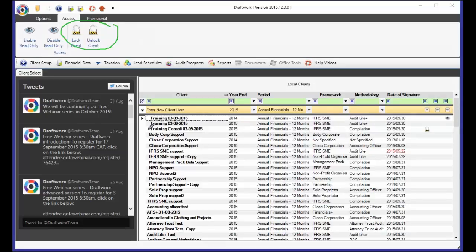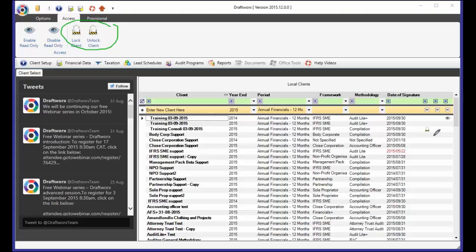You simply need to go and select the client, click on the line that it's on, and click unlock if it's locked already. You will be prompted to give a password, firstly to log in, so you need to know the manager password, and secondly the specific password for that file. So when you lock the file, you're able to specify a different password. So obviously you need to please remember what that different password is. We are able to recover the password for you.